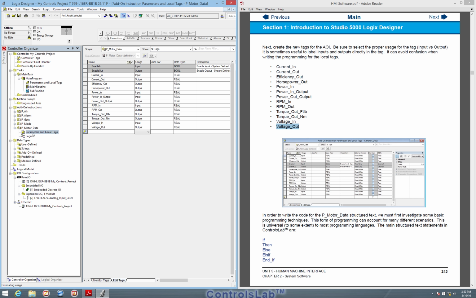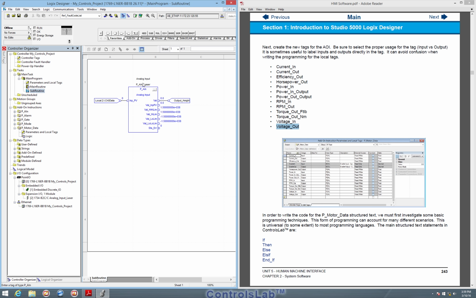Now, like I was saying, this is useful because even though we're writing the programming for this part in text, we can also go to our main subroutine, and now we will see an add-on that's called P_motor.